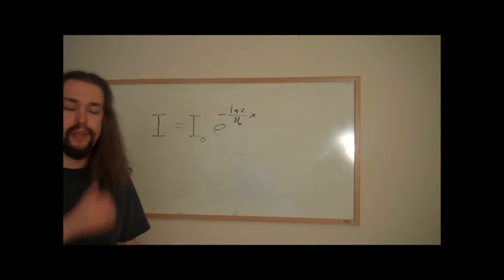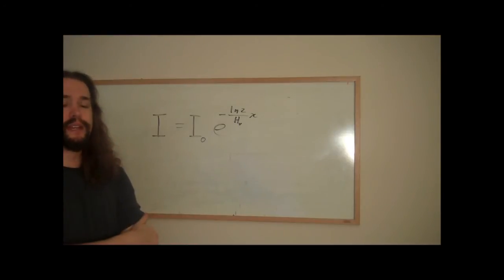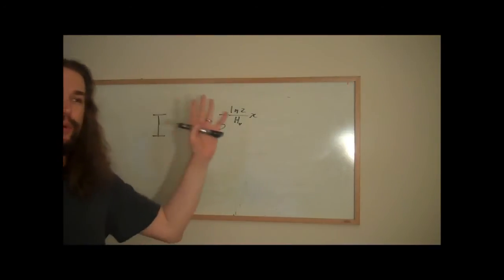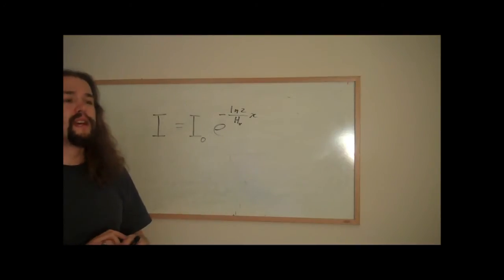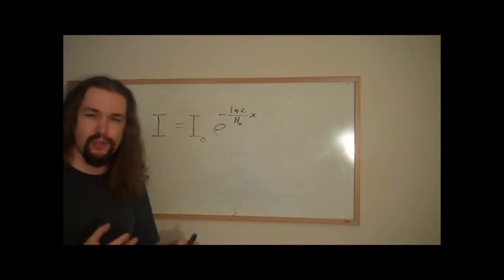intensity by half. Now, it is incorrect to go on the internet and look up the halving value of, let's say, lead and say, well, this is the halving value for lead. It's always this. This number of millimeters always reduces the amount of radiation hitting lead by half, or whatnot. That doesn't actually come out correctly. And the reason is that the energy of the particle makes a difference too.